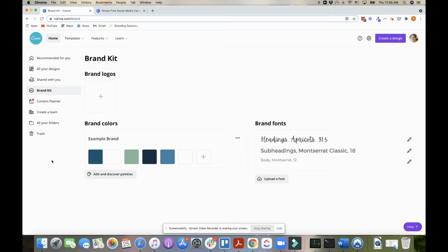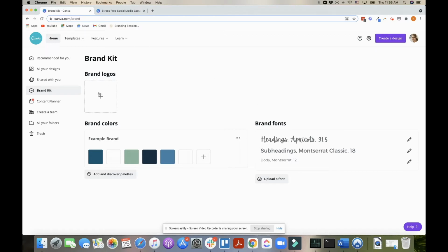Now, I have set up an example brand for us here in Canva, and I've uploaded our brand colors. Now, this is something, if you're working with a graphic designer for your logo, always make sure you ask them for the hex codes. And these are just simple numerical codes that tell us what color it is. It's very easy to come in here to Canva and put in those hex codes as you have them. So make sure that you are adding them as you have them from your graphic designer, or if you're creating the brand yourself, make sure you're putting them in here as you go along. I've also uploaded our brand fonts in here to keep it simple.